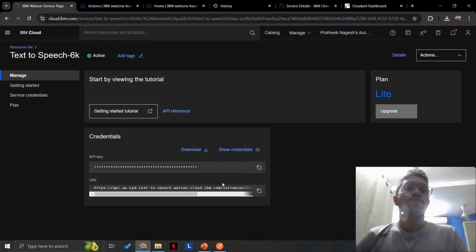okay, so this offers an API endpoint. This is the API endpoint, and this is the credential which I have to copy and access.